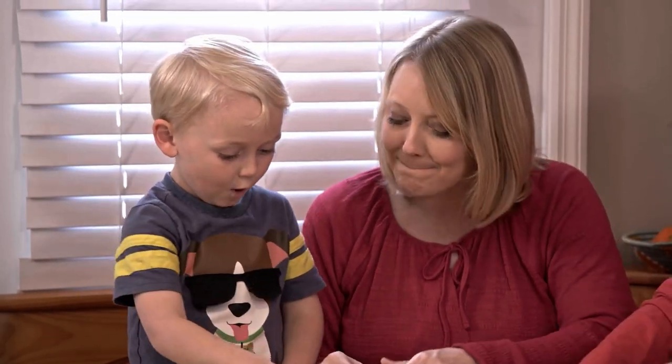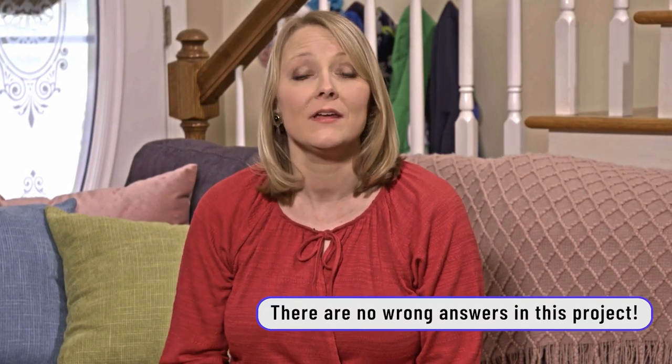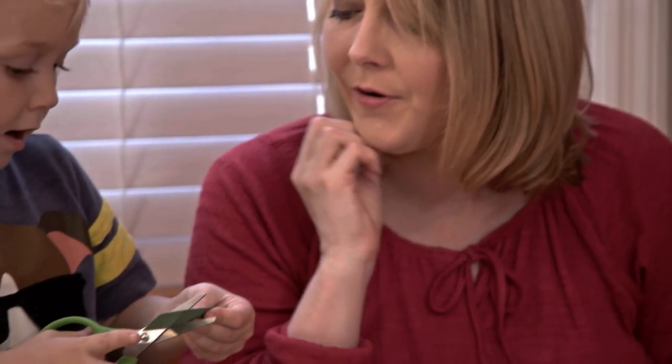I got two eyes. Silas had so much fun as he got to choose what shape he put on his shape monster. He was running around the table. He even got to use scissors, which is a really big deal for a four-year-old. I need to cut this. Can I cut it? Yes, you may. This way. You're doing great.